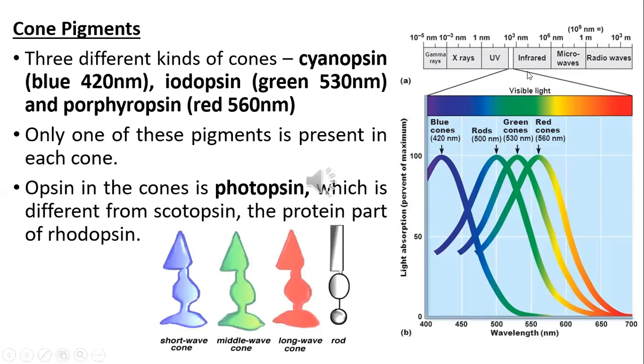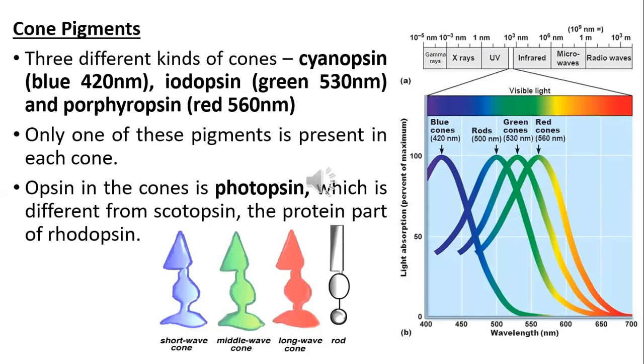What this diagram is saying is that this is known as the electromagnetic spectrum, and here is where we have visible light. Remember, we said visible light spans 350 to 750. It's showing the different colors found in the cone cells, as the pigments have been seen: blue, green, and red. Those are some of the names given to them.